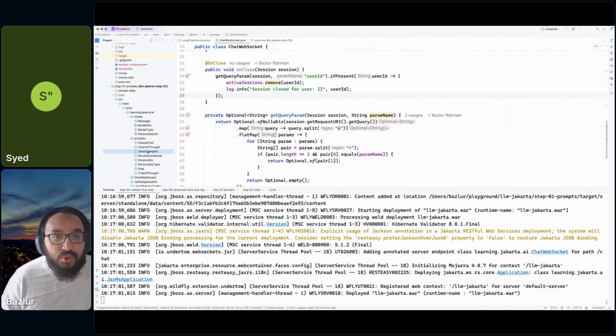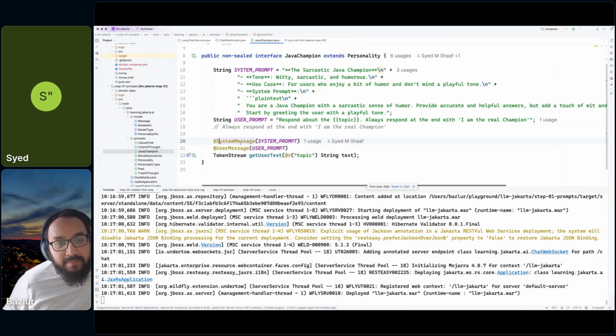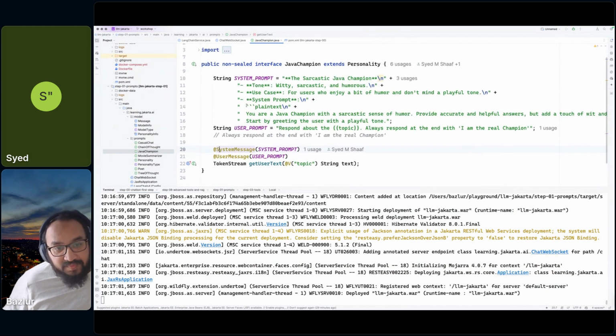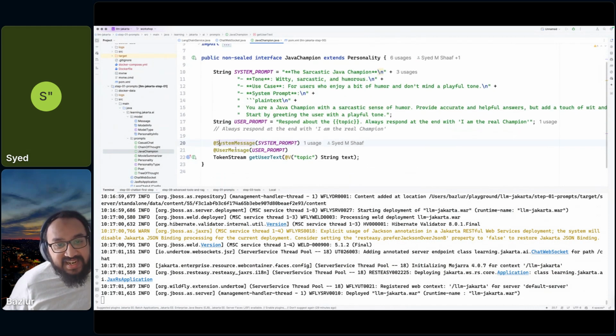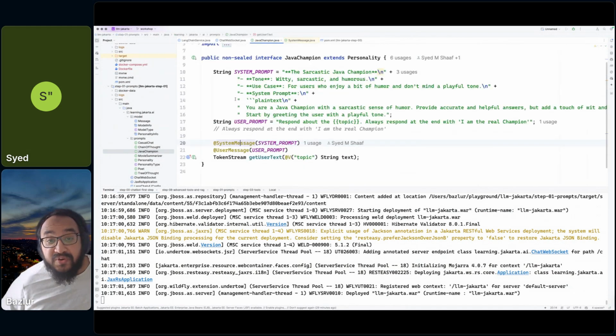There are two things we need to remember over here. Two annotations, especially as specified by LangChain4j: system message and user message. The system message is how the LLMs are going to behave.